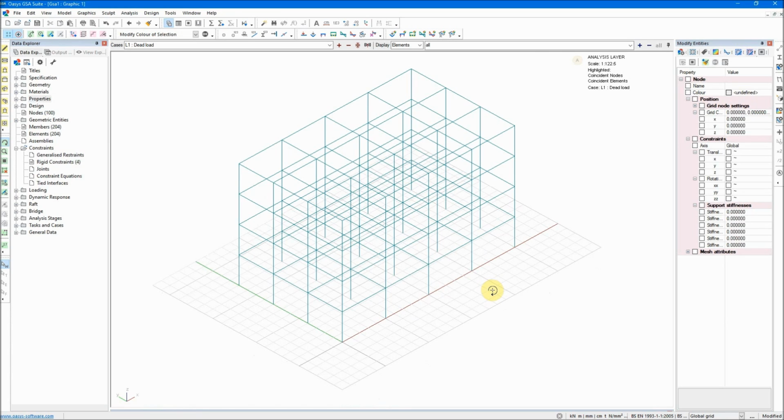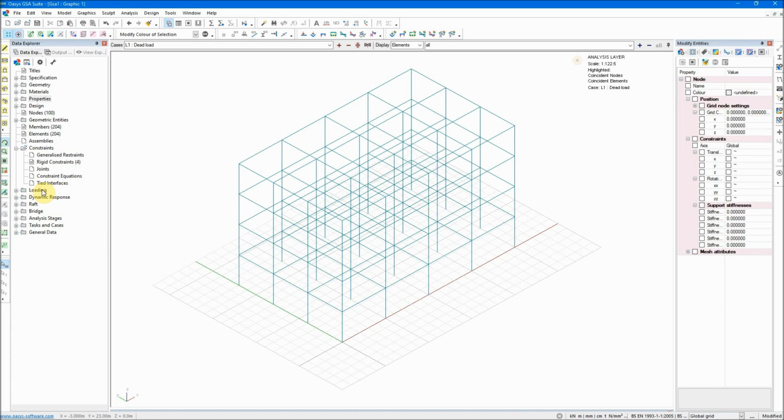Now, my nodes are defined, my elements are defined, my members are defined, my rigid diaphragms for each floor are defined, my supports at the bottom are fixed as well. The only thing left is to define the loading cases, the dead load, the live load, the snow load, the wind load or the earthquake load, and just start the analysis. The software is automatically considering the dead load of the sections as I have defined it.